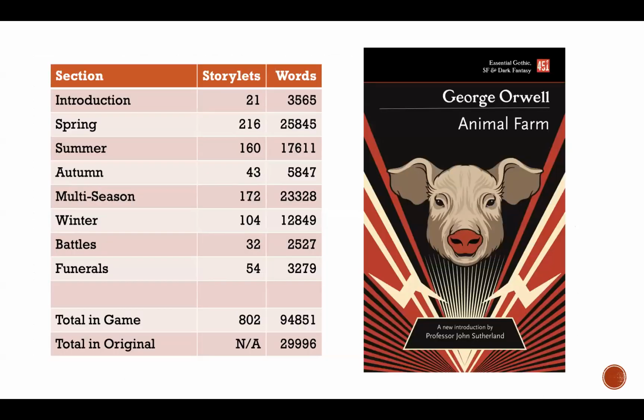So the overall scale of this when it's done, this is a breakdown of the different pieces. We had introduction storylets in the structure that you saw earlier. There are a few more than you actually saw in that Twine-like screen, because there are a few that deal with the opening battle scene. And then a number of storylets associated with each season, some that can occur in any season, and so on. The overall word count in the game is about 3 times the word count of the novella, but that includes a lot of controlling variables and that kind of thing. So I would estimate that the amount of text in the game is closer to about twice as much text as is in the novella.